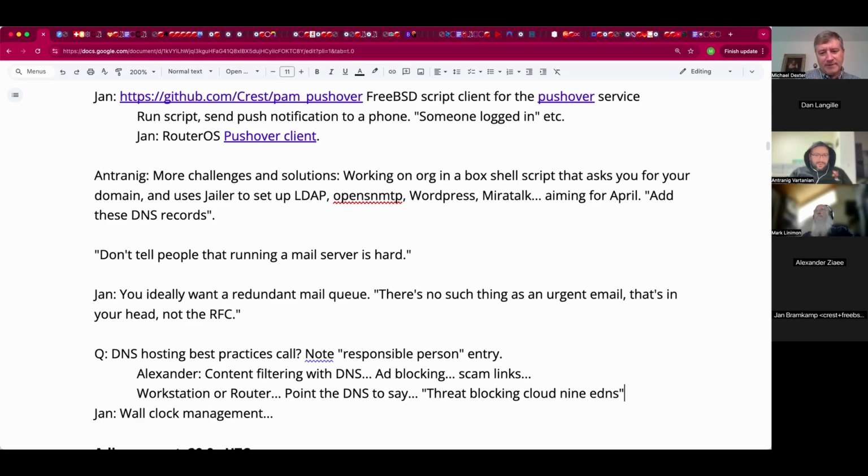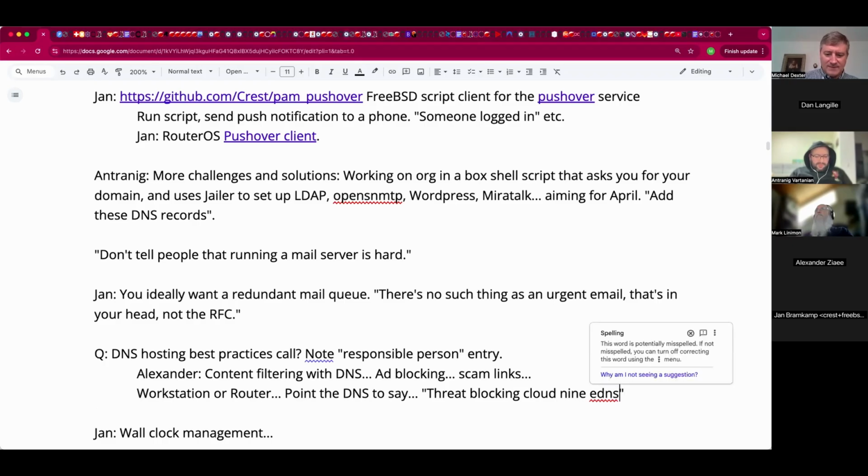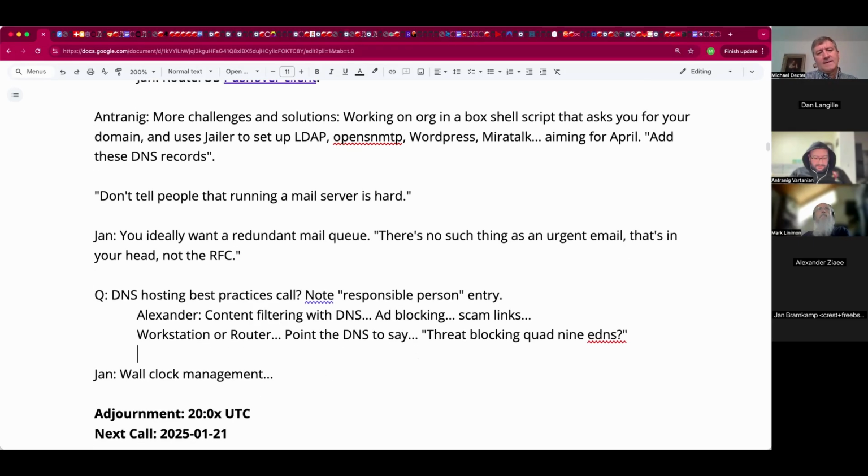What can people do here and now? Quad9 does provide a separate resolver which does have parental control. Oh, okay, that's perfect. Everybody I know who's awesome that has shared their DNS configuration is using Quad9.